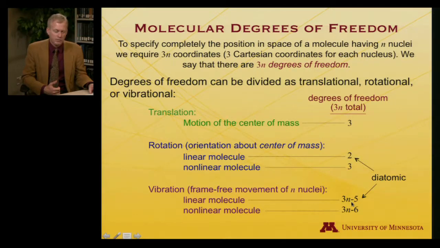So let's just remember that. 3 times 2 would be 6, minus 5 is 1 vibration. We looked at the vibration in a diatomic molecule. In a polyatomic, there would be more. So actually, let's pause here for a moment, and this is sort of trivial arithmetic and thinking about the physics, but maybe take a moment and think about the numbers of degrees of freedom available in different molecules.